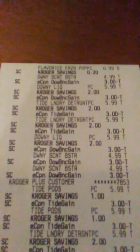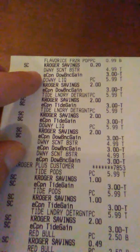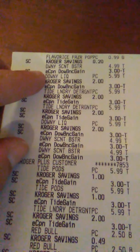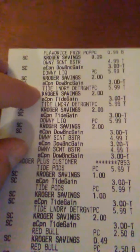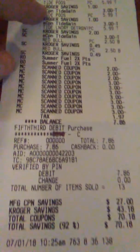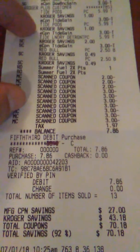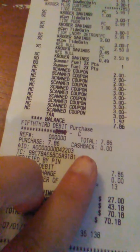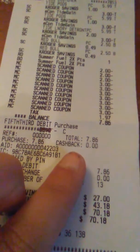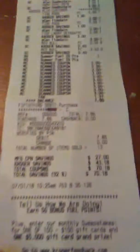Here is my coupon — I know there's been a lot of controversy, people saying that this won't work, but it does. There's the Downy Scent Boosters minus my $3 store coupon, and then Tide Liquid minus the $3 coupon. And here is all my P&G coupons, and they scanned no problem at all — no beeps at all. The thing about Kroger receipts, it said this is my total $7.86, but that includes tax. It doesn't tell you what the subtotal is. So that was my first haul.